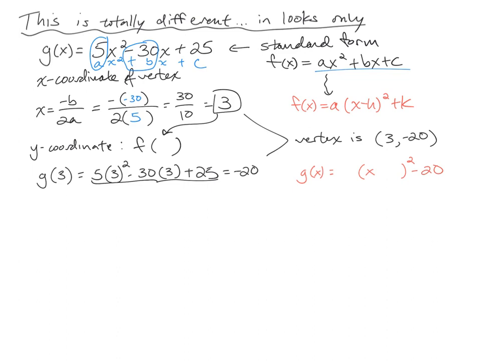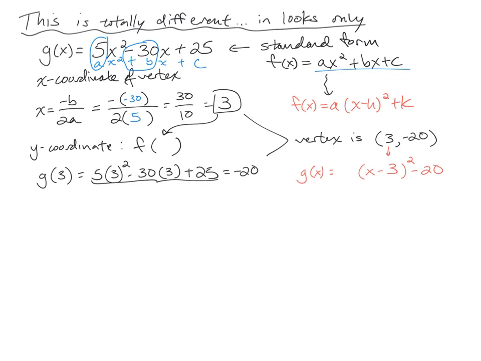That's no problem. But the x-coordinate is a little tricky. It's a little slippery. It's going to be the opposite. Remember, if we take what is inside this set of parentheses, set it equal to 0 and solve for x, we should get this, which I already mentioned as well, that students normally just remember that it ends up being the opposite of the number grouped up with x. So that works in reverse too. We have to take the opposite of this number to put it into the equation.